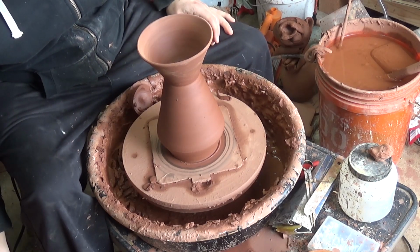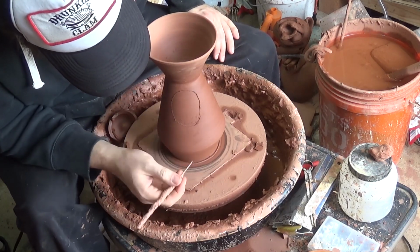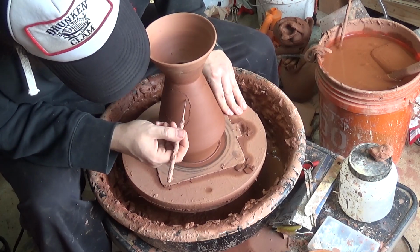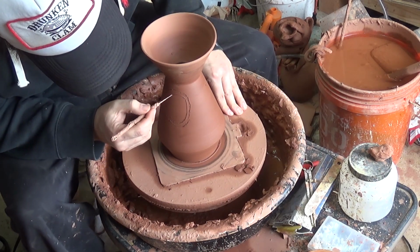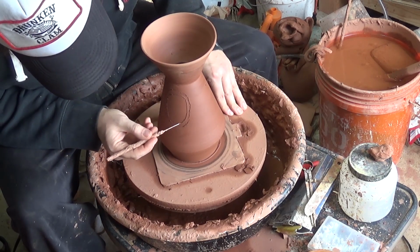So we'll put that to the side for now. So we've got our rough shape there. We know the thickness of that spout, so we can go ahead and make an inner line here. And this is what we'll cut out.